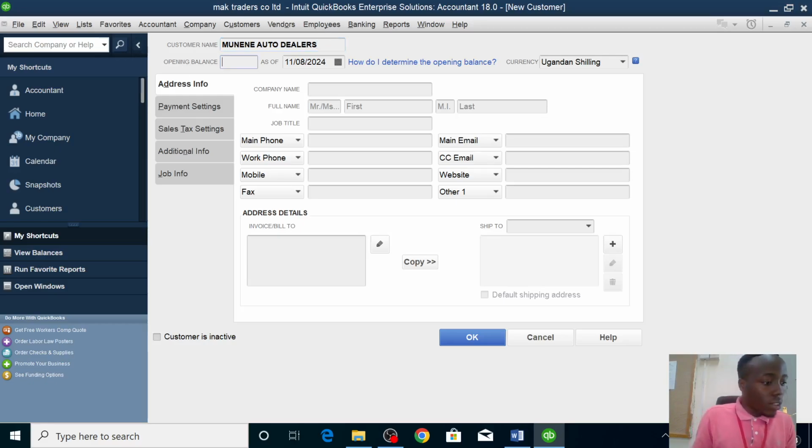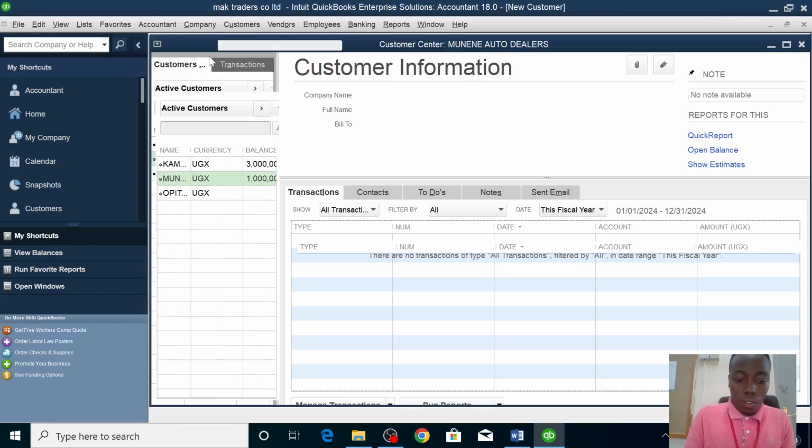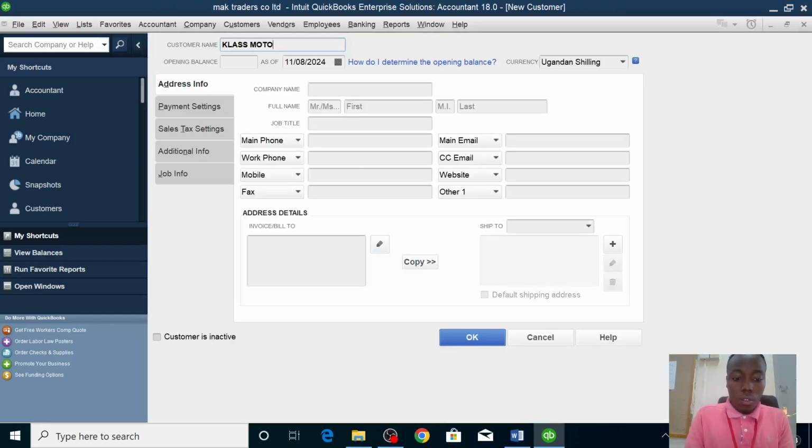His opening balance is 1M, and the date is 1st January 2023. Then the next customer is Glass Motor Spares. And the opening balance is 800,000. The date, click OK.